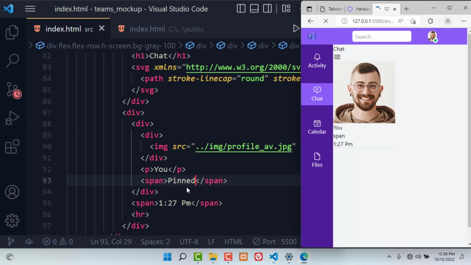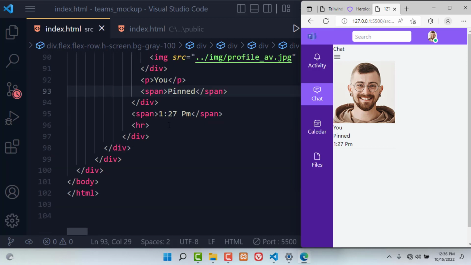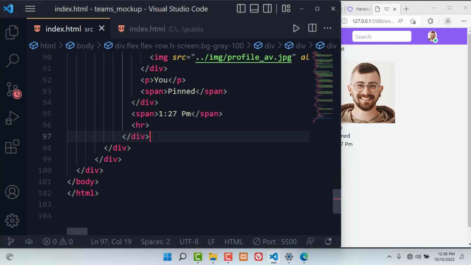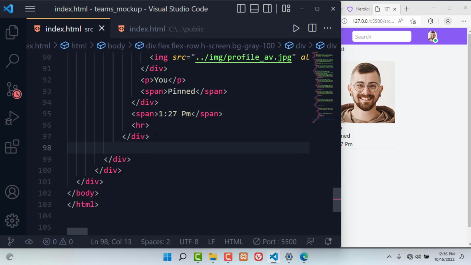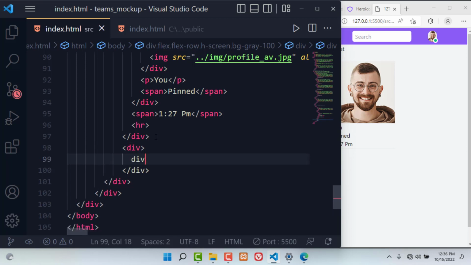So now that will be you, but we'll also have some other users who are with you there. So I'm again going to below that div come and create yet another div now. This is the div that will now house the other users that we are chatting with here. So again, another div, and within that I'm going to have yet another div.